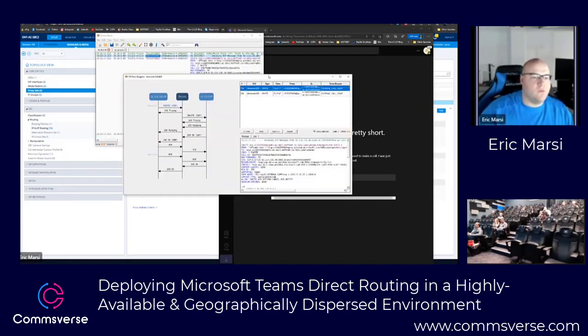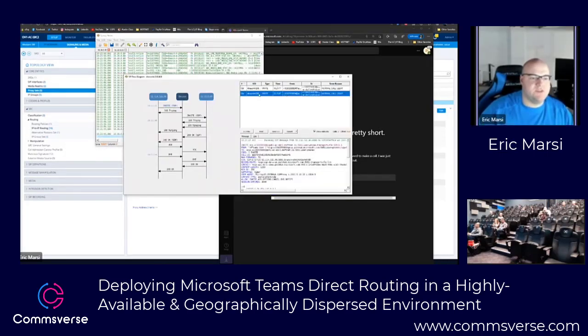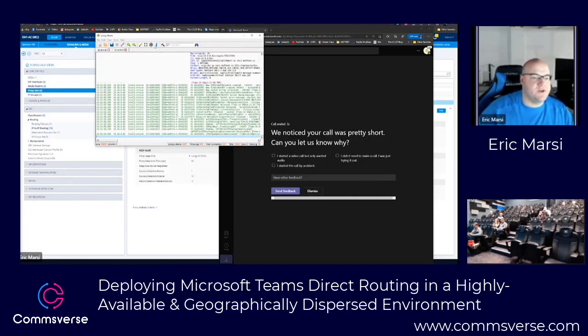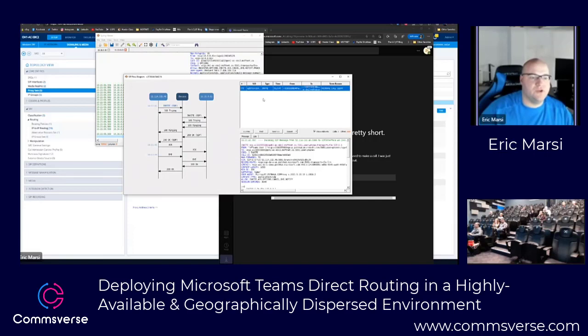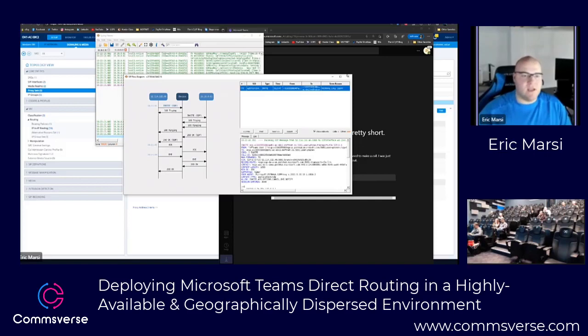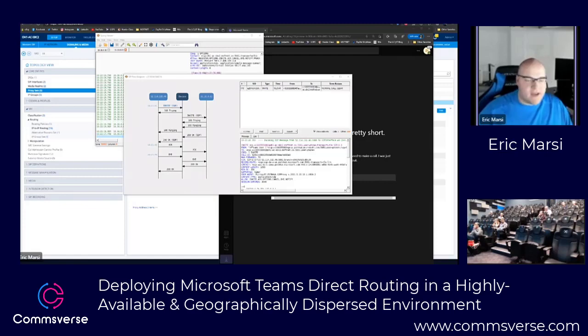Okay, so now we see that we had a call into SBC2 there, but go over to SBC1. If we go over to SBC2, we do not see that we had that secondary additional call. So there's still just the one we had originally when the service was up. So automatically, without any user errors or anything being presented to your user, we have simulated what happens during an SBC outage, where the Teams service itself cannot talk to the SBC.